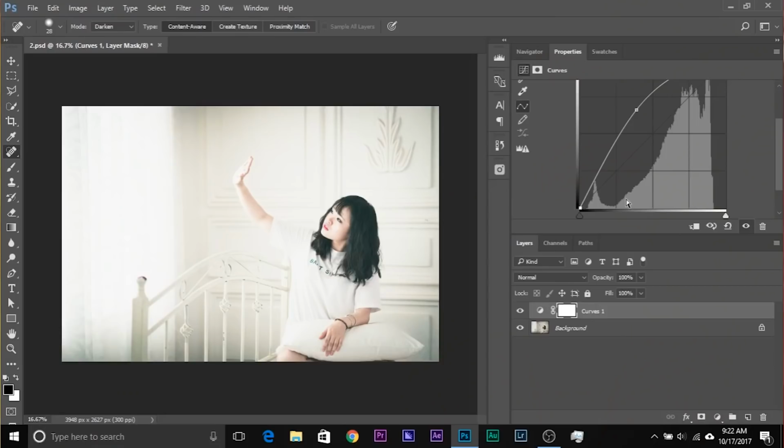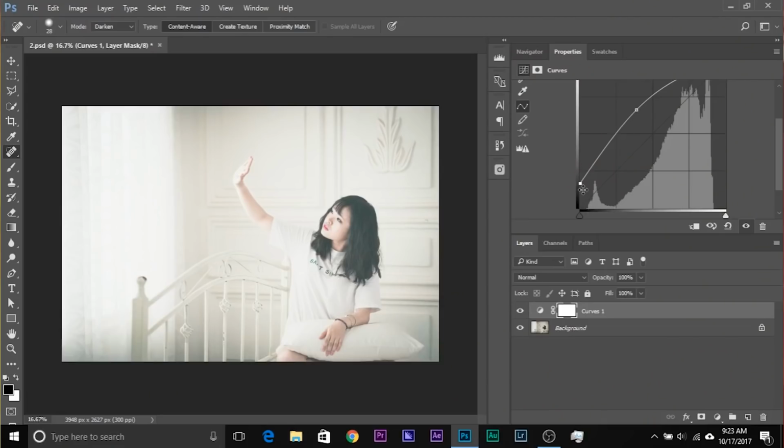Faded means the shadows are brighter, right? Left side are the shadows and right side are the highlights. Now if I take this point and take it up, I'm making the shadows brighter. Think of it this way. The horizontal axis is the input, and the vertical axis is the output. So I'm choosing the input, I'm choosing the shadows and making it brighter.